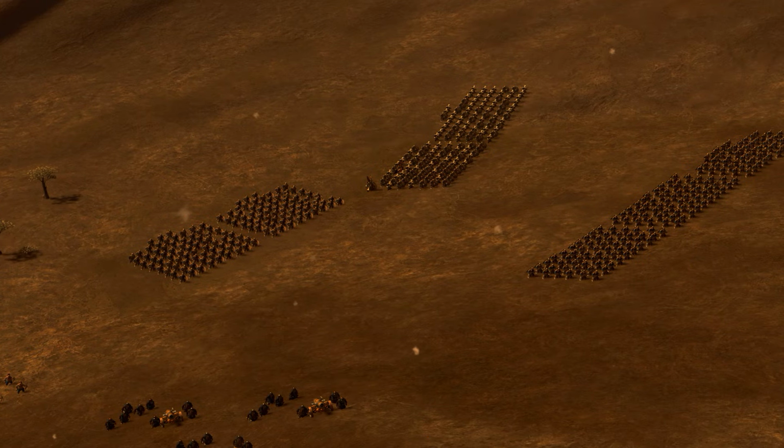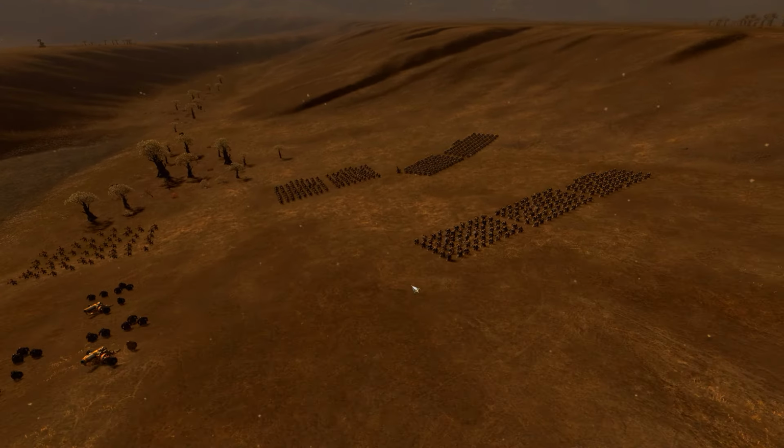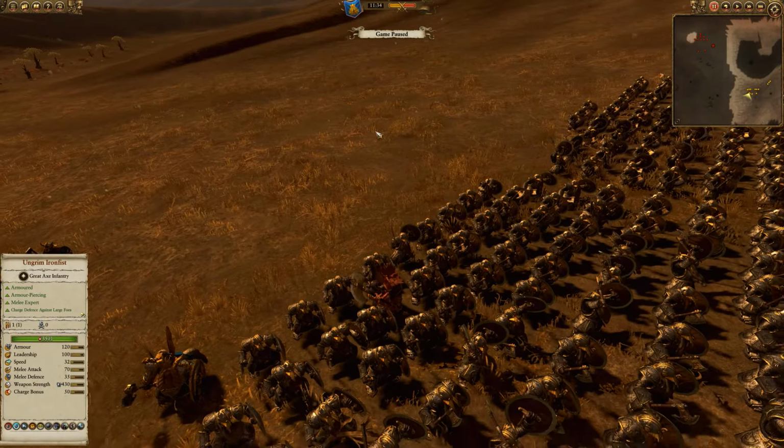1v1 on Dok Karaz. This is the dwarven army of Treehugger. Let's get in and have a look at what he's got. The Lord is Ungrim Ironfist over here. This is the guy that doesn't run away. He's unbreakable.